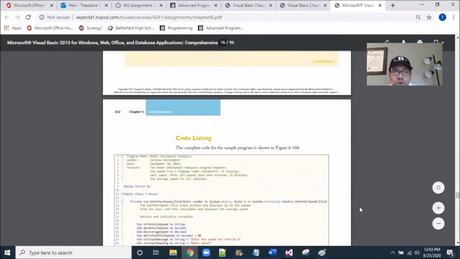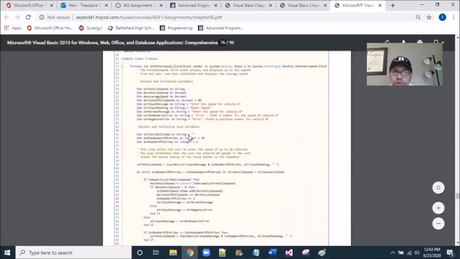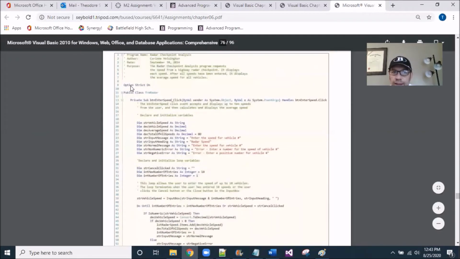When you get to page 452, again, you may see a header here, and I'm asking you to still use the flyer box, but you can simply type in something relevant to this program. So when trying to do a snippet of the program, you can see we do have option strict on in the public class FRM radio, and sometimes you may only be able to do a block.